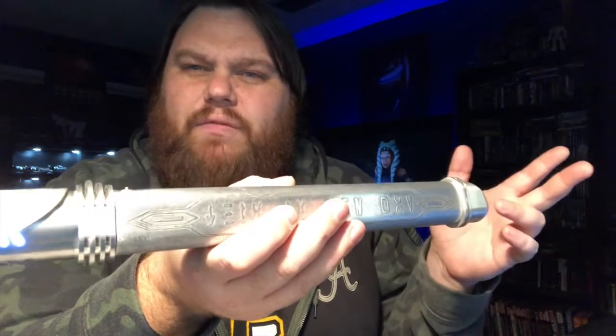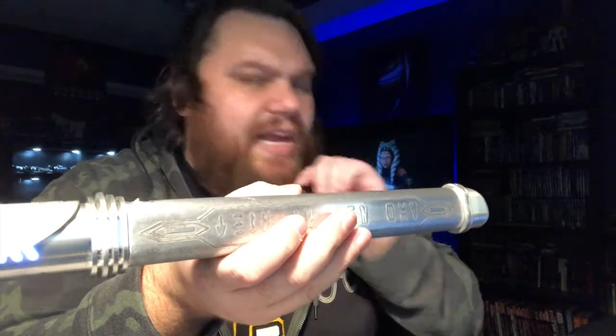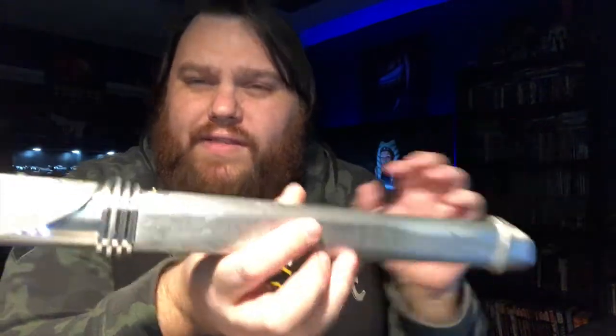I believe this is one of the One Sith fonts Dylan had me get — he bought a couple One Sith ones. I know he got the Jedi, the Slave One sound font, and the Luke Mando one. Then the other two sound fonts I threw on are The Sorcerer, which is Jesse's Kyberphonic font — The Sorcerer — which is pretty dope. I have that and I've been waiting to review it.